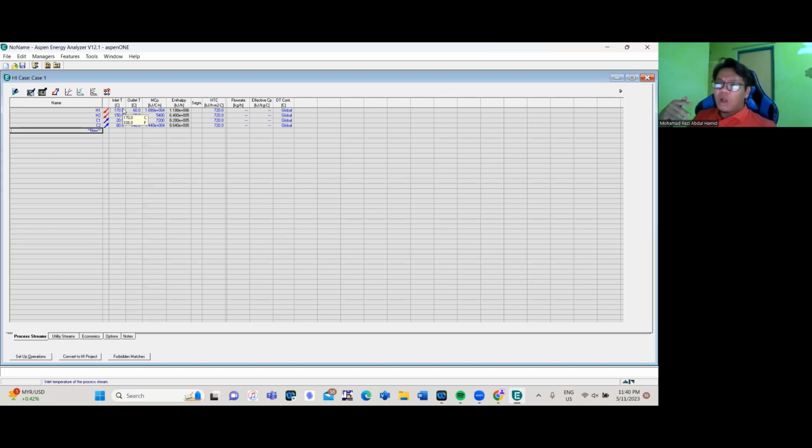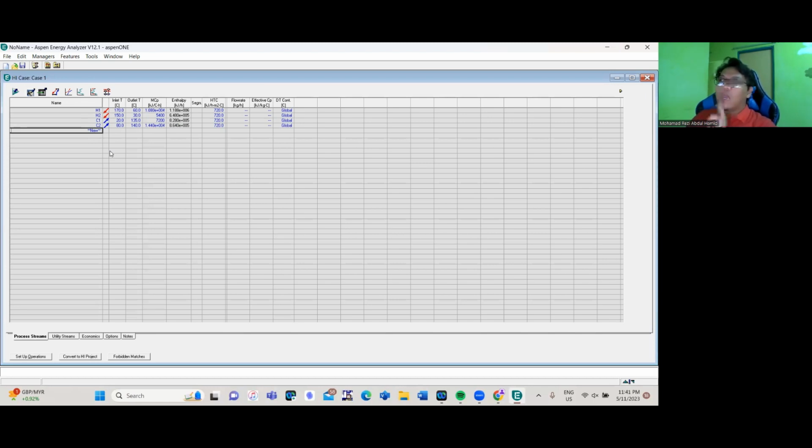If it's at a low temperature range, maybe this is a reliable assumption, but in a larger temperature range, for a specific component, the CP may vary. There's going to be a variation in CP because CP is a function of temperature, right? So how can we include those variations in CP in our simulation?